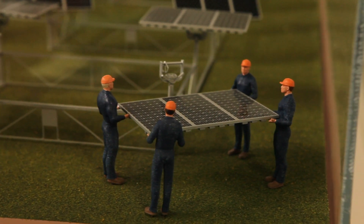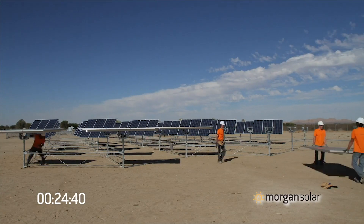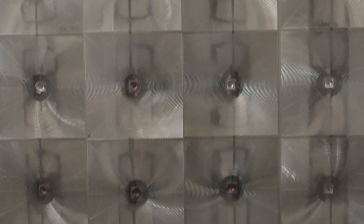I'm the VP of Control Systems at Morgan Solar. Morgan Solar was founded about 10 years ago to make solar energy more ubiquitous, cheaper for people, and get it installed in more locations around the world. Our particular innovation was an optical system that focuses light about a thousand times into very efficient cells that were originally developed for the space industry.